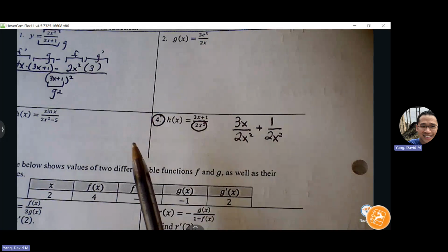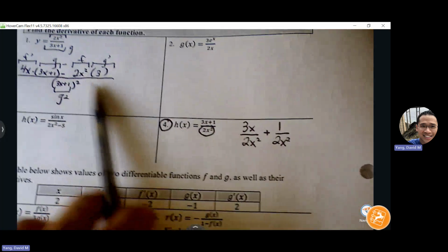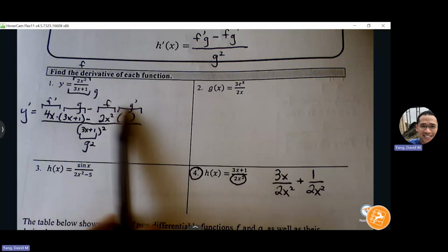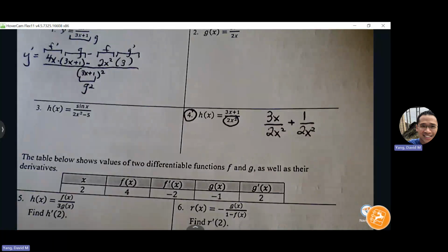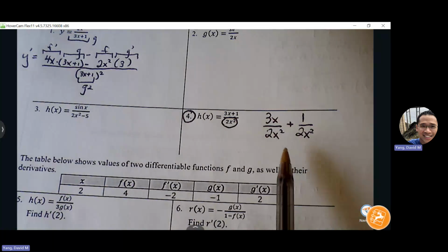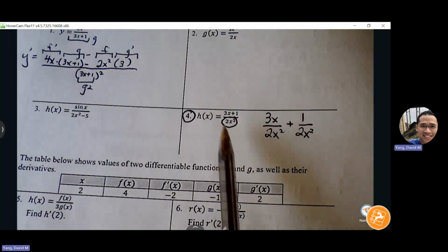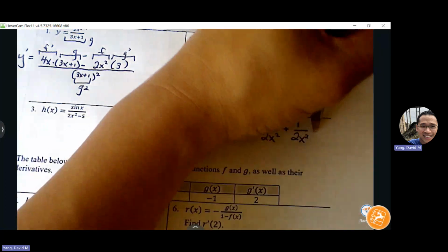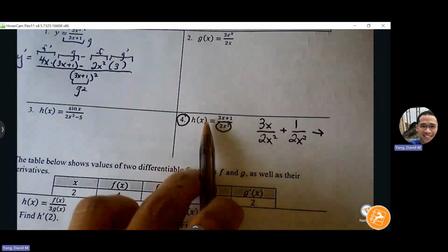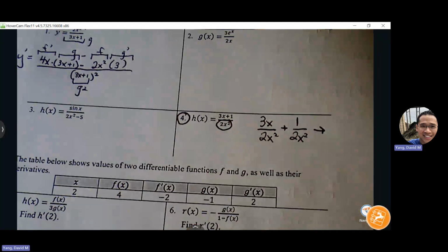Because quotient rule is a little bit of a last resort. I mean, it works, but there are a lot of pieces and parts to clean up, right? And sometimes if you can just split up into individual fractions and avoid quotient rule, you can arrive at your answer faster using power rule. Okay, and I just want to give you that option. Obviously, if you chose to do quotient rule, you could. It just takes a little bit longer.